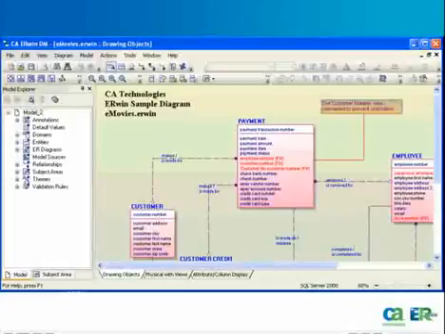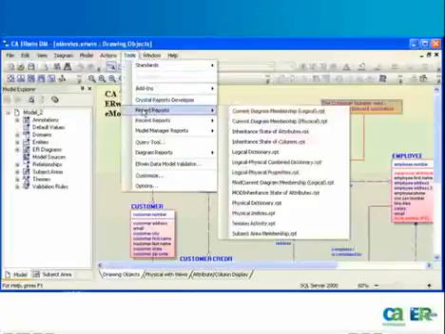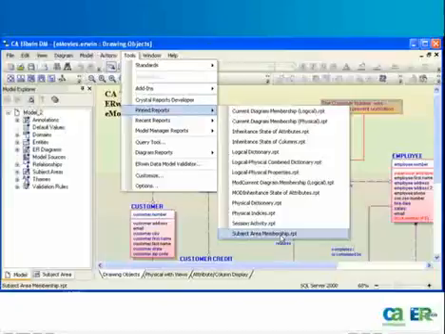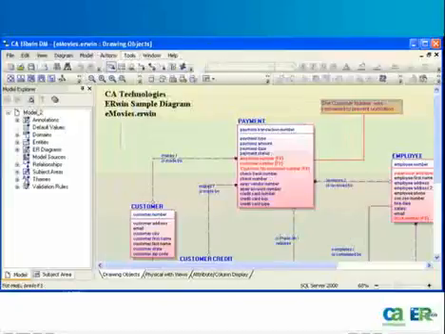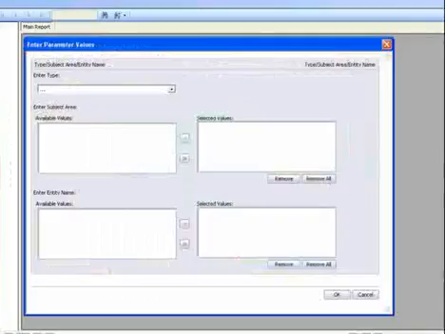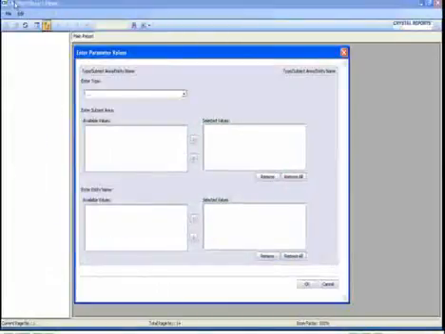How to run prepackaged reports in ERwin Data Modeler R8 demo. With ERwin R8 launched and eMovies.ERwin opened, go to Tools, Pinned Reports, and select Subject Area Membership.rpt. This will launch Report Viewer. Report Viewer is now opened. You will get the option to set your parameters for the Subject Area Membership report.